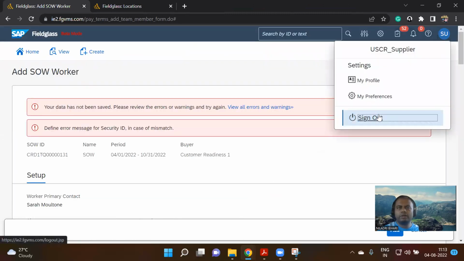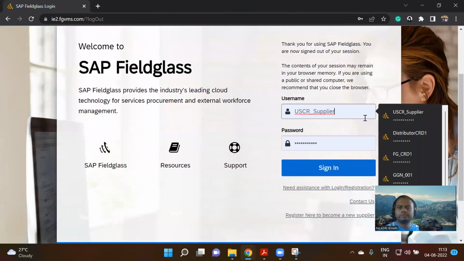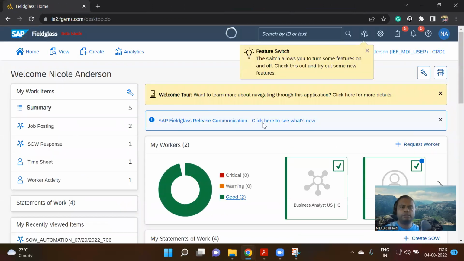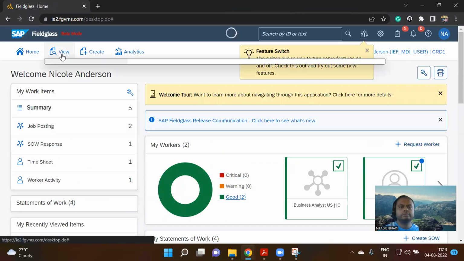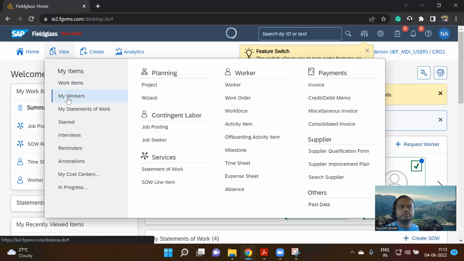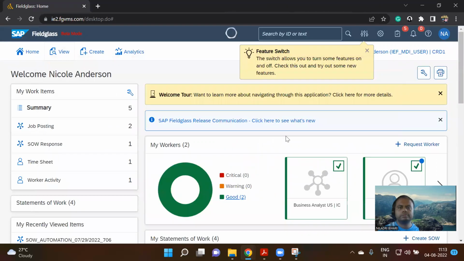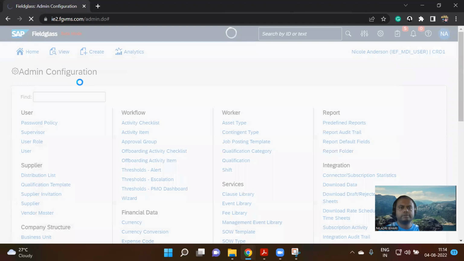So I will simply log in as a buyer, and I will go to my work items.